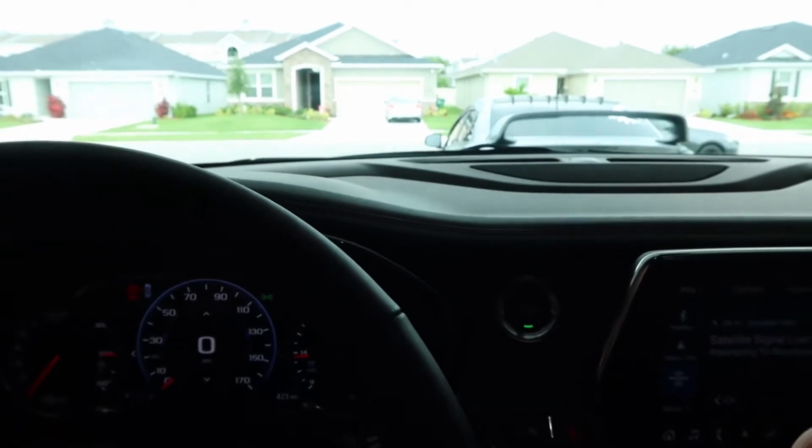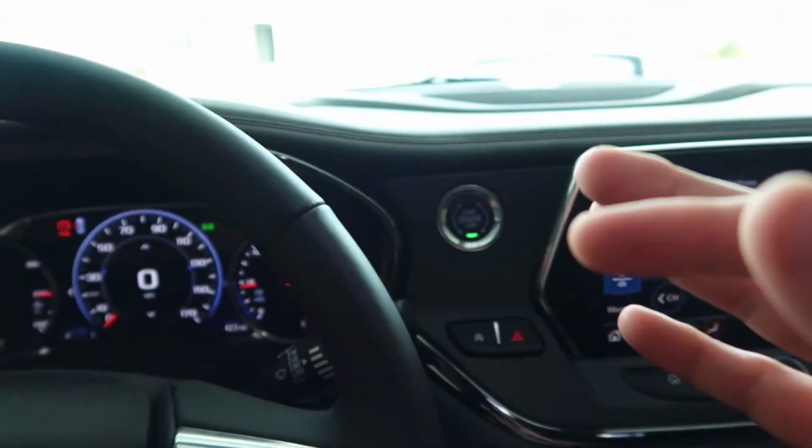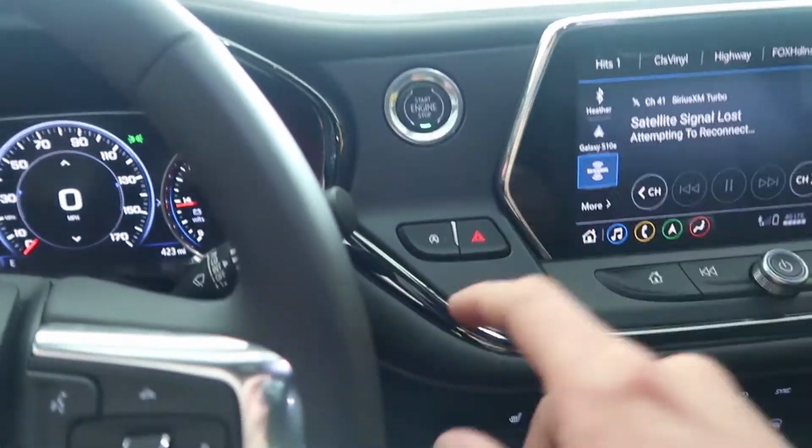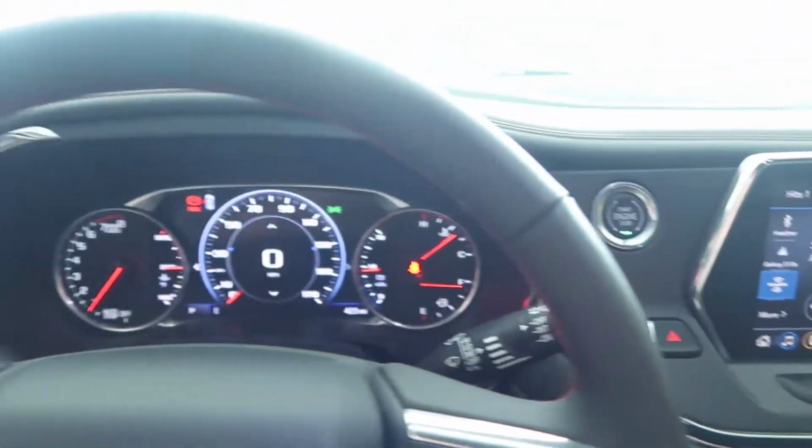If you stop for a certain period of time, the engine will actually shut off, go to a lower RPM, and then start back up. So if you don't want to deal with that, just go ahead and push that handy dandy button.